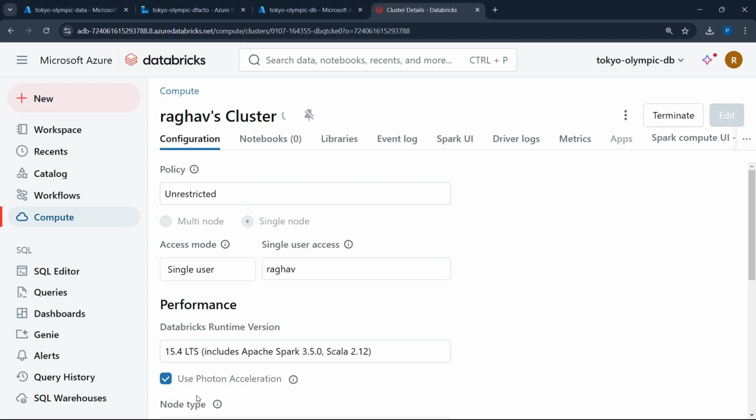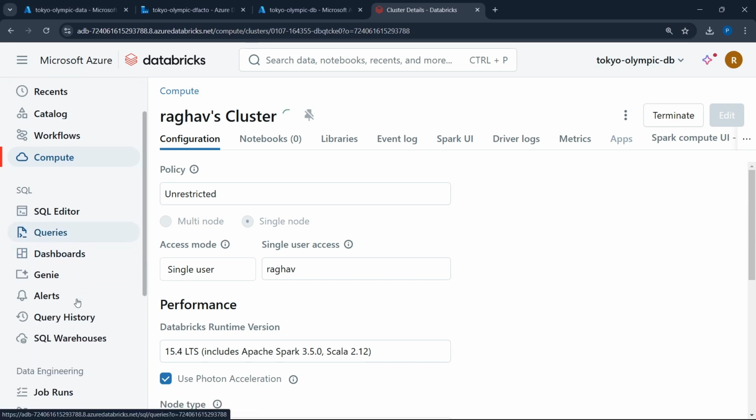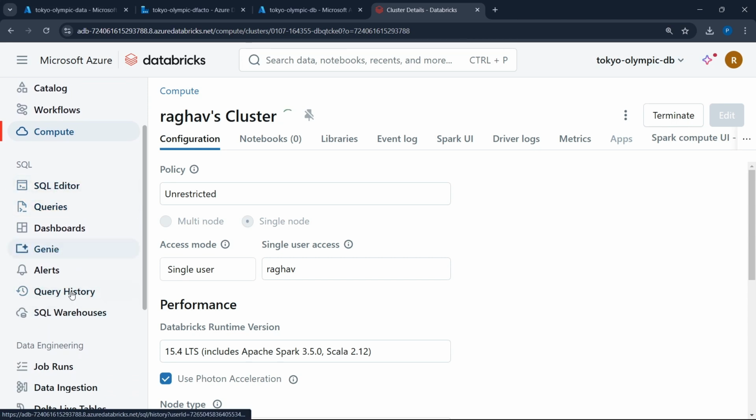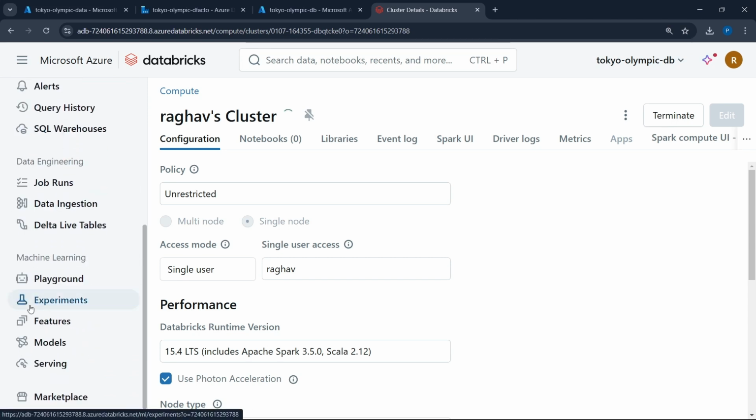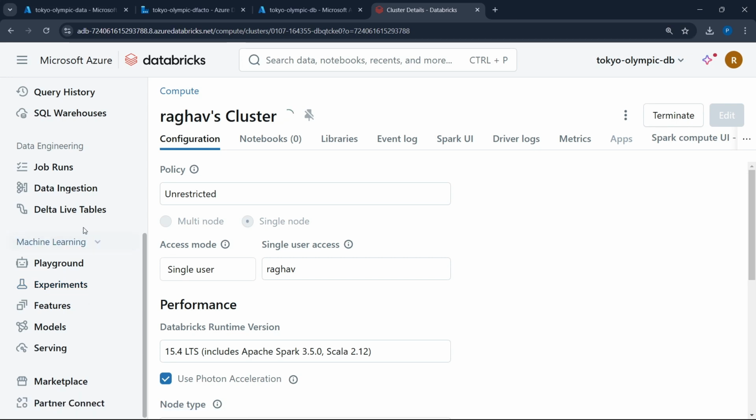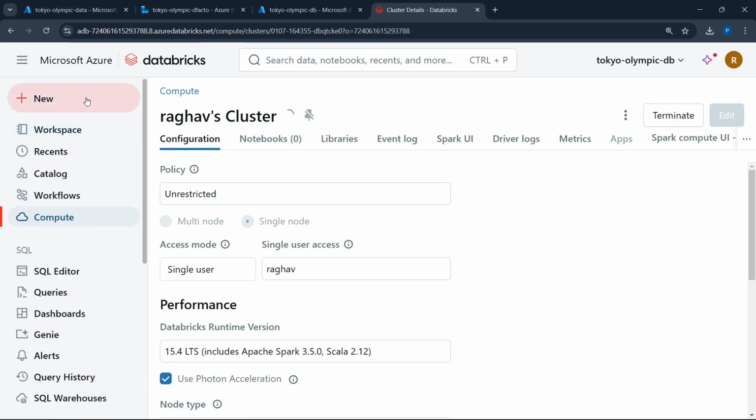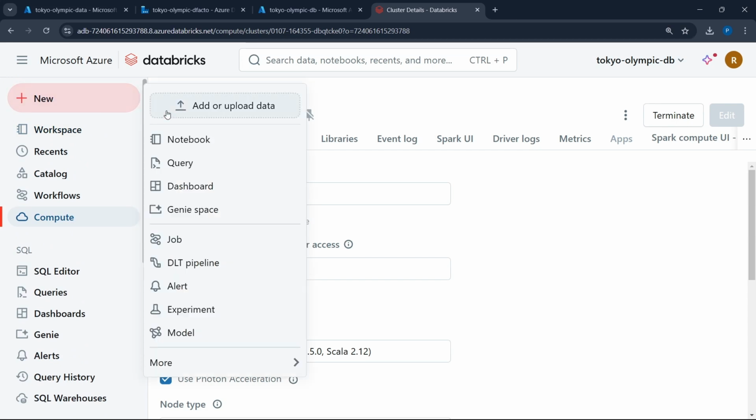This will create our compute for the actual transformations and queries we want to run on our data. There are various other options like SQL editor, Genie, data engineering jobs, machine learning jobs, and everything. What we'll be doing is creating a new notebook.